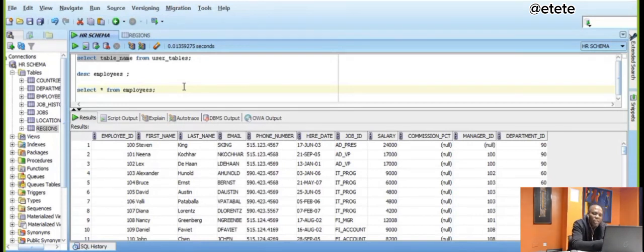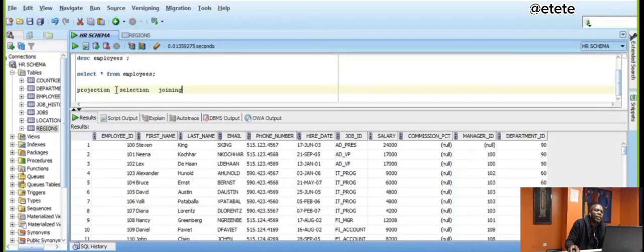Now, if I don't want to see everybody, this select statement has three capabilities. The capability of the select statement is that it can show me different columns, right? The three capabilities of the select statement are projection. Can you see my screen? Projection, selection, and then the third one is joining.